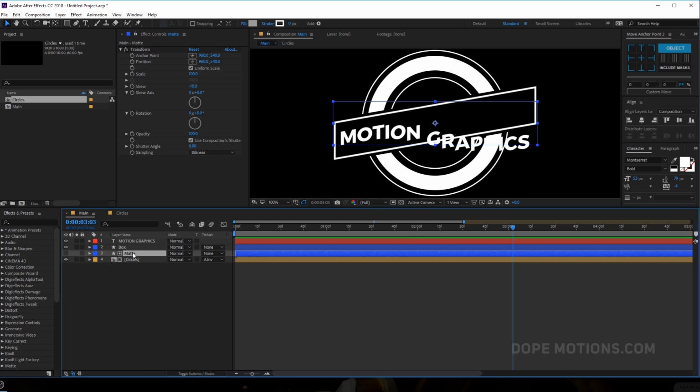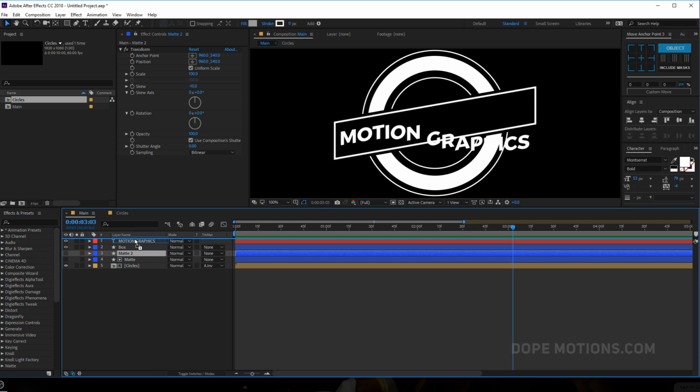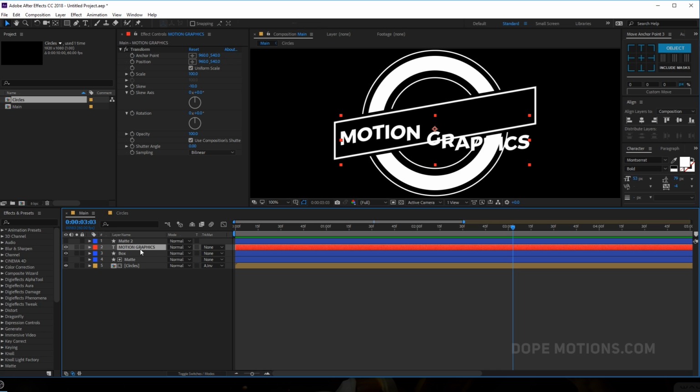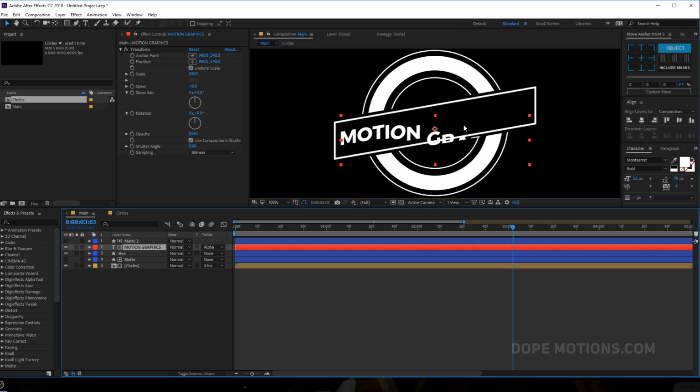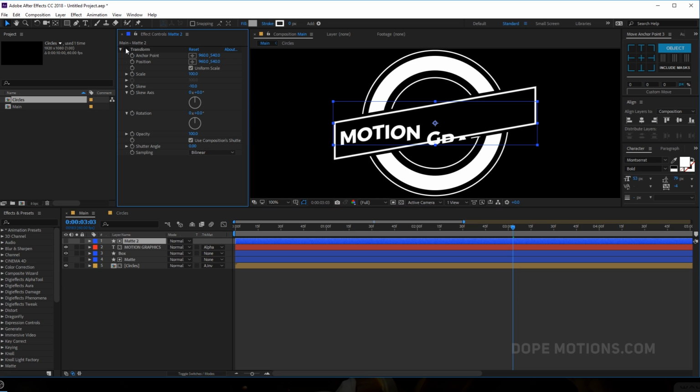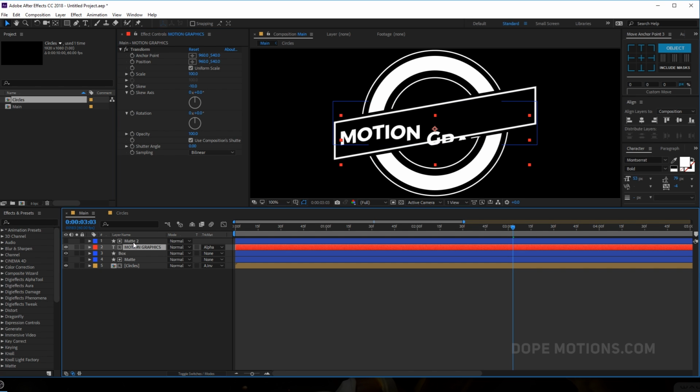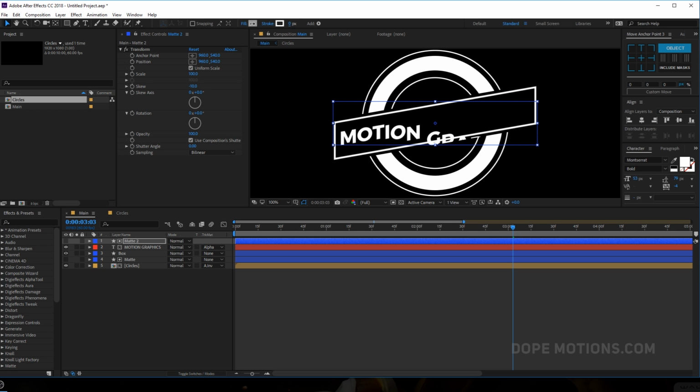So now the first thing that we need to do is duplicate the matte. So hit Control D to duplicate it and put this on top of our text, and change the text track matte to alpha inverted, I guess. Oh, alpha matte. Now you can see it's not working the way we want it to work. So what we could do is, maybe I'll get rid of the transform. Nope, that's not going to work. So why is it not working? So let's go right over here, and we can increase or decrease the stroke.